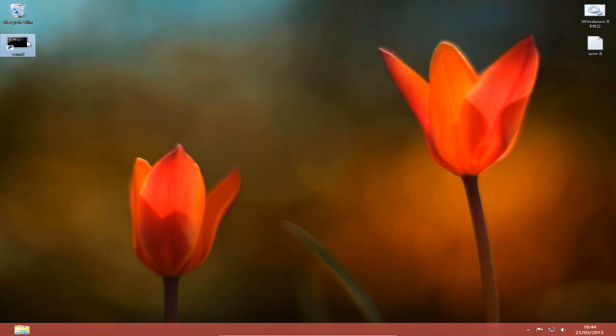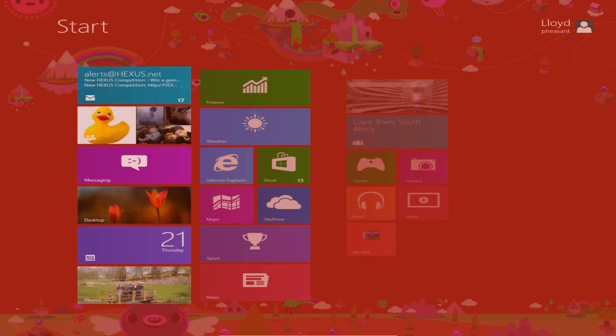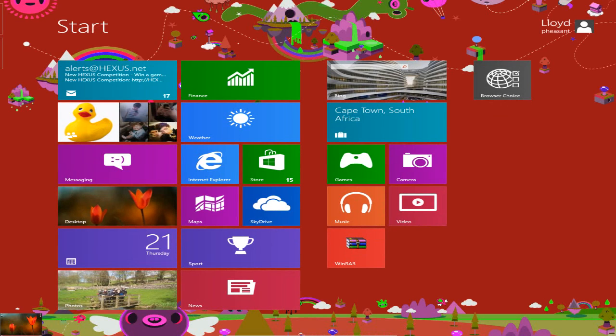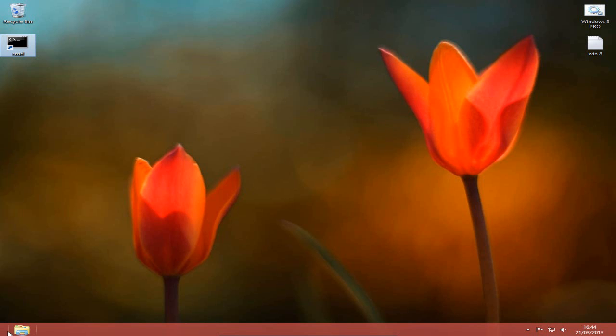Created just a quick command prompt there by typing in right click and shortcut and just typing command prompt in, and got that up quickly. I was mucking about with things. So as you see, the main thing that's wrong, it hasn't got a start button there, but you can get down to the corner and press start, which brings it back up. Go back down to the corner, it'll take you back to your desktop.